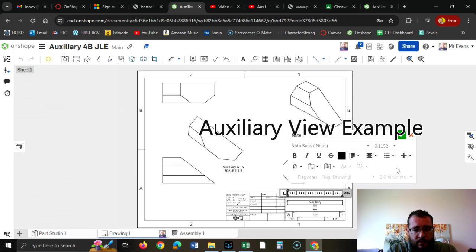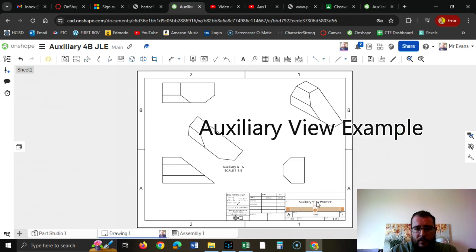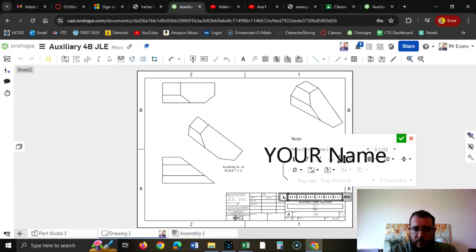So it's auxiliary view, practice, and then hit OK, and then double click the dashes below that, press delete to delete the dashes, and then type your name. Don't type my name, type your name, and then hit the check mark.